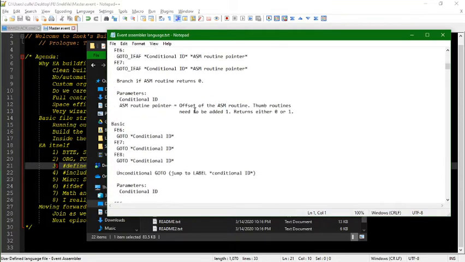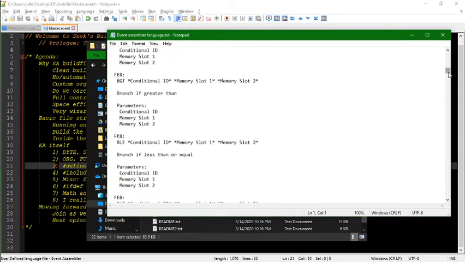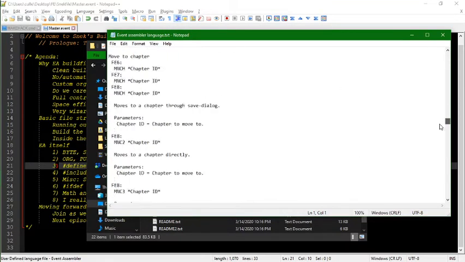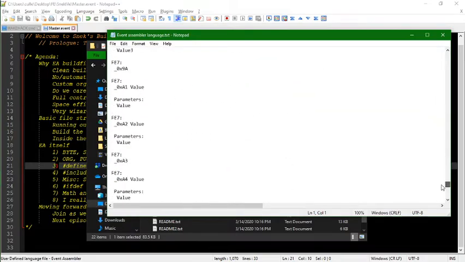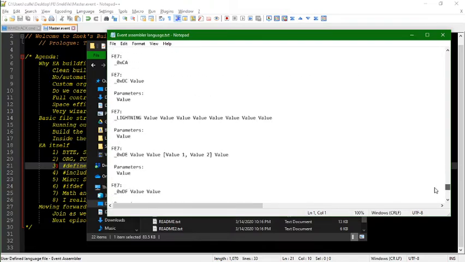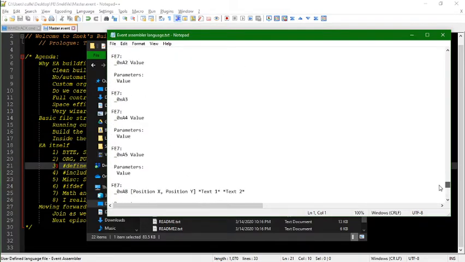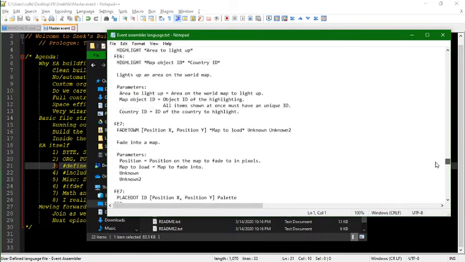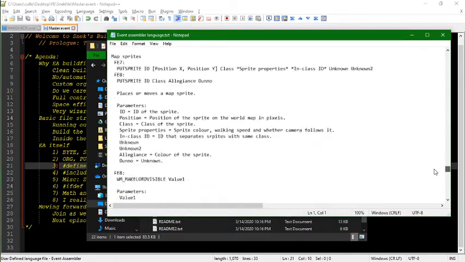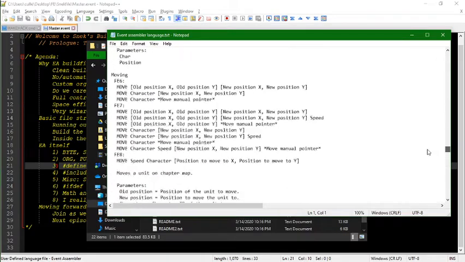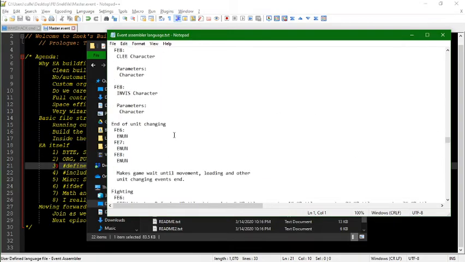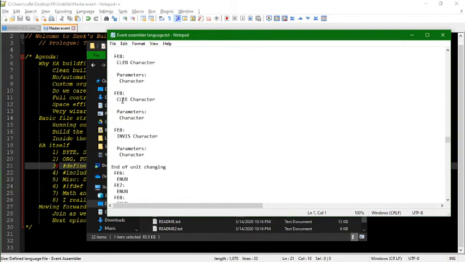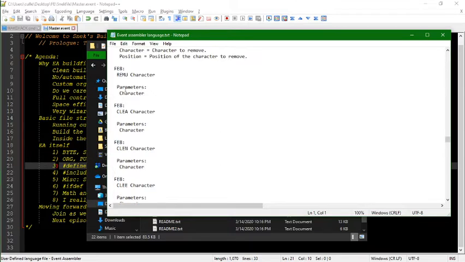If we go farther down, we get event codes. It's really called Event Assembler because it was initially designed for events. Most of these are just outdated. Eventing has come a really long way since these kinds of raws, especially at the bottom, were used. Most of these are still used, like ENUN, CLEE, CLEN, REMU.